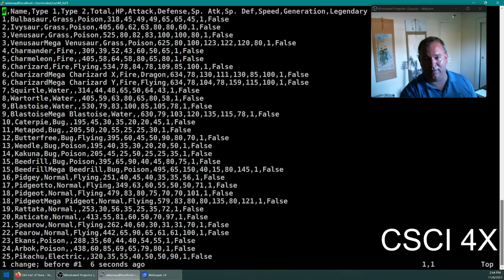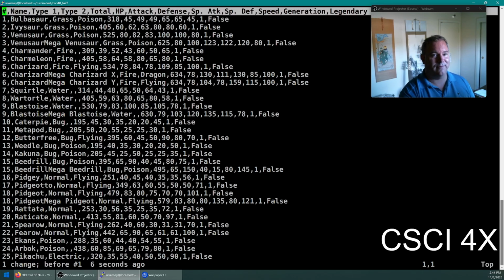So what sorts of things describe a Pokemon? I'll give you a hint. They're on the screen right now. What sorts of attributes would a Pokemon class have? There's types, the elements, yeah, they're types. What else?